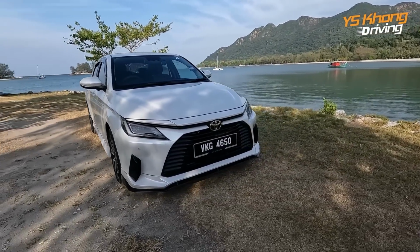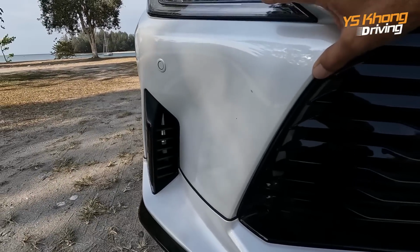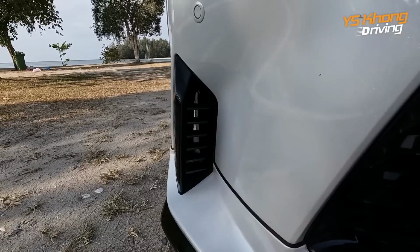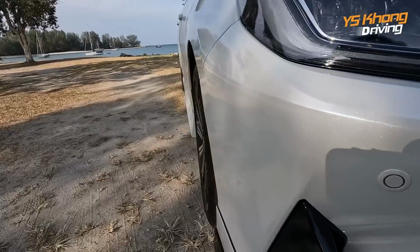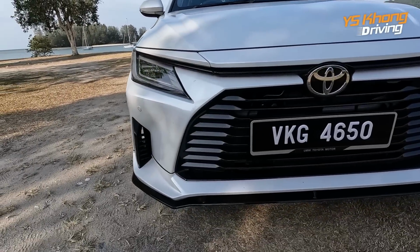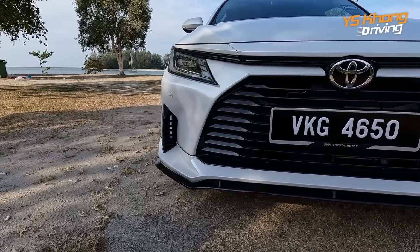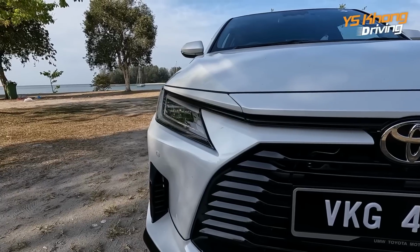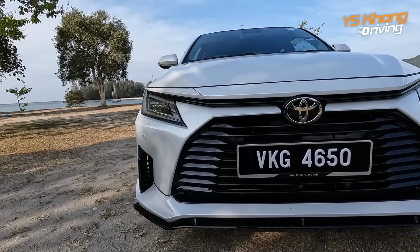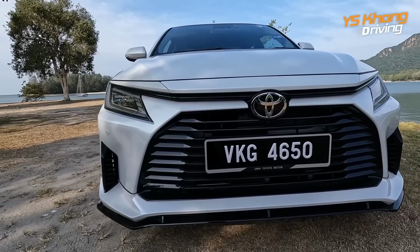And we'll take a look starting from the front, and this is a closer look. You get LED lights, and down here there's a very interesting item here. These are aerodynamic devices, and you can see there's actually a gap to the inside of the fender, and what it does is it helps to channel air over the tires to reduce the turbulence. Now if you want to go a little step further, you can also do a brake cooler duct starting from that point. And elsewhere you have LED lights, and this car does have the auto headlight, and this is a feature that helps you to not dazzle the people in front. Yes, it will auto dim your lights.